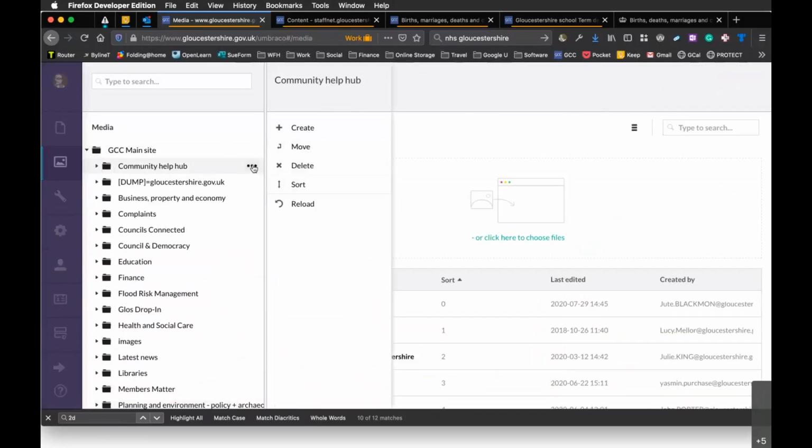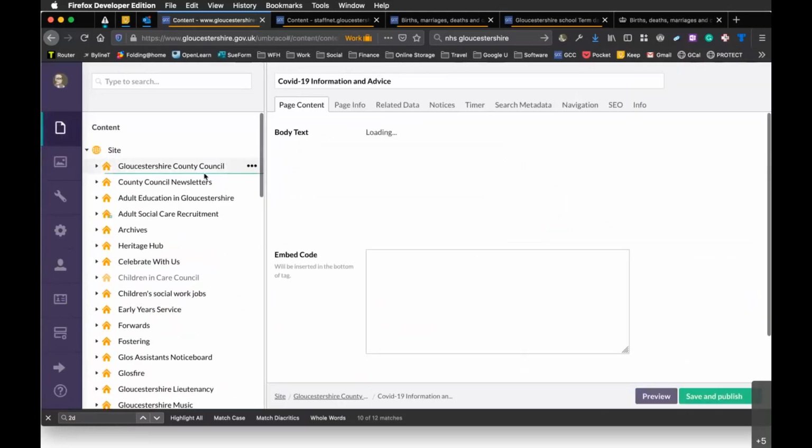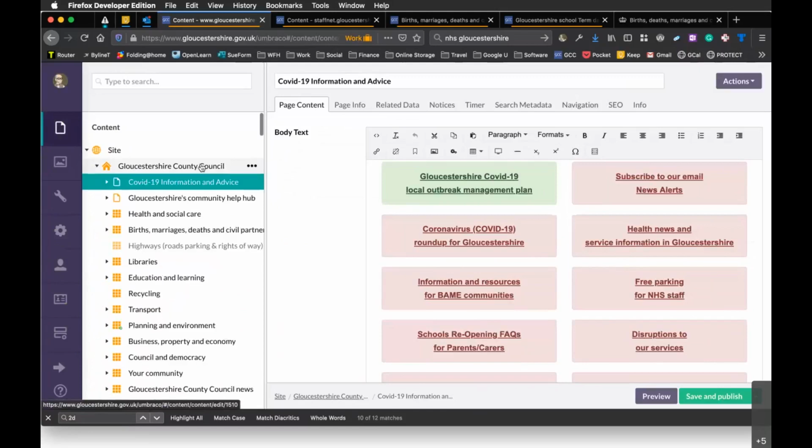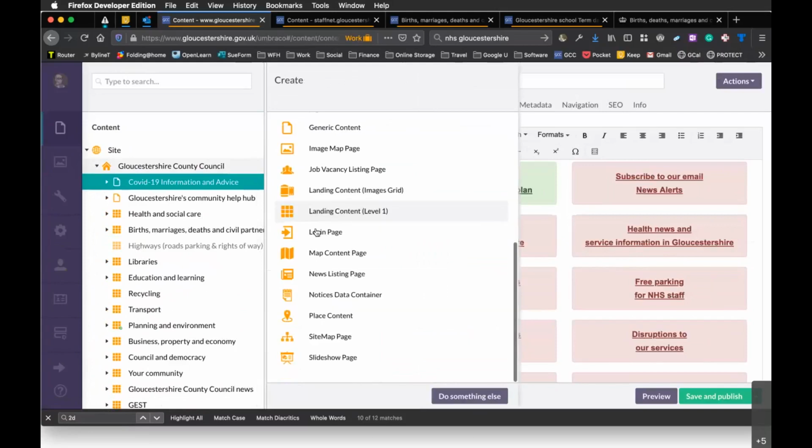If I click the three little dots, I get the create menu, and what's offered to create is context sensitive, so it knows I can only create files and folders and images here because I'm in the media tree. When I'm in here and I'm on the main home page, if I hit create, I get a shed load of things I can create.